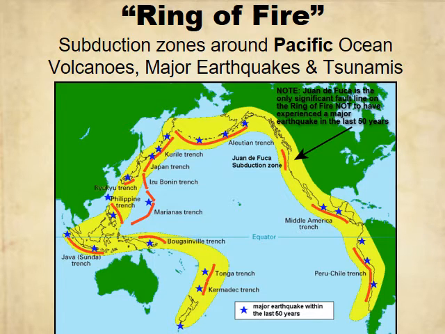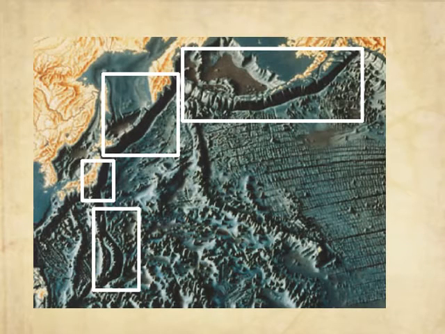Okay, so the Ring of Fire is a ring of subduction zones around the Pacific Ocean. You can see major earthquakes within the past 50 years are along those stars, and then you can see the red are actually the trenches. Okay, so here's a picture that I really like. This is the Aleutian Island chain up here in Alaska, and right next to it you have the deep trench. This deep dark thing is the trench.